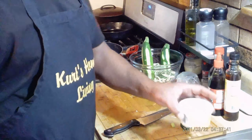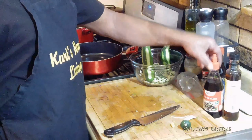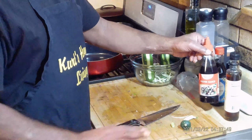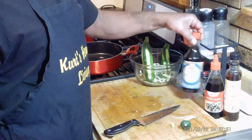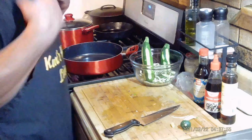I have some veggie stock. Some oyster sauce, which you can omit if you don't want to use, if you just want to make it straight veggie. Soy sauce, and I have some toasted sesame oil.